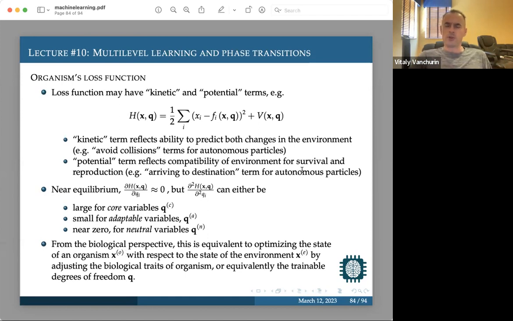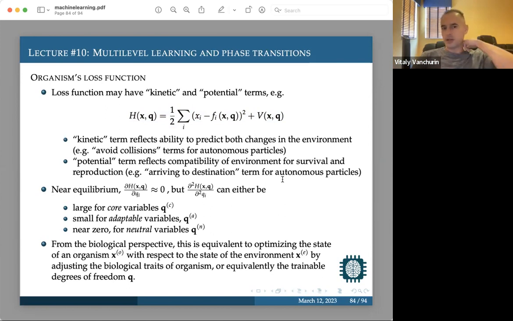Now in the autonomous driving model, there was no replication, and I will talk a little bit about that on the next slide. So do not think about this as literally the loss function of organisms. This is just an example of things that we can have there. And this is again an analogy from physics. When we write down some Hamiltonian or Lagrangian, we don't say this is the Lagrangian or Hamiltonian that describes the universe around us. We say, let's play around with a toy model and see what this looks like, and then we'll be adding more and more phenomenological terms as we learn how the given physical system evolves. In this case, construction of a biological model would be equivalent to writing down the loss function with all the terms that should be there, even if they were not there in the simplest toy model that we started with.